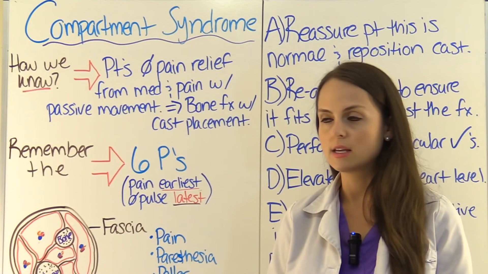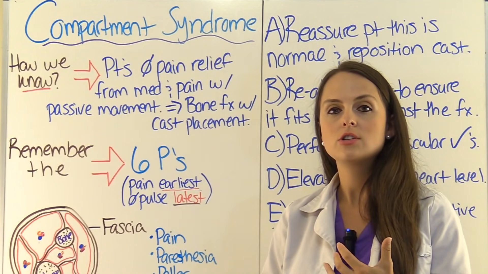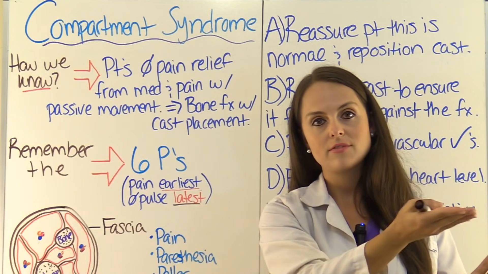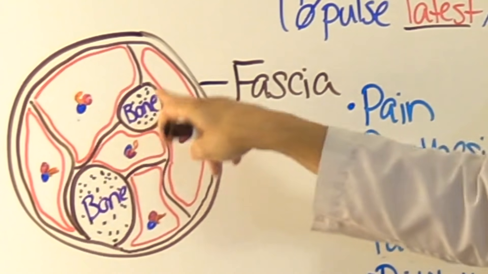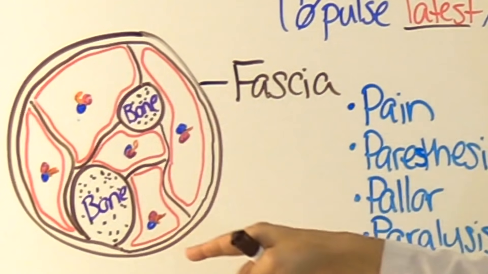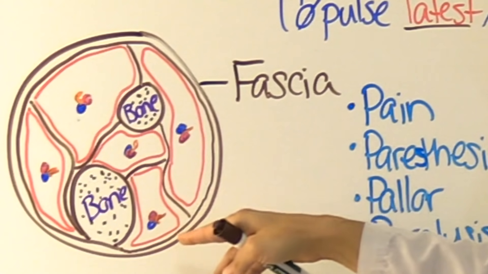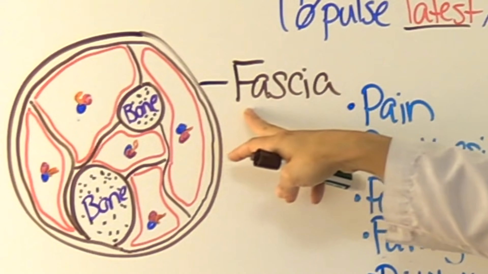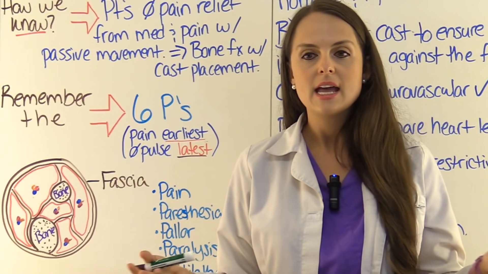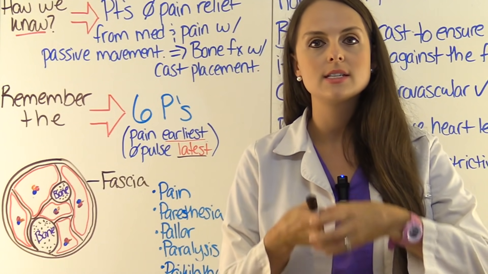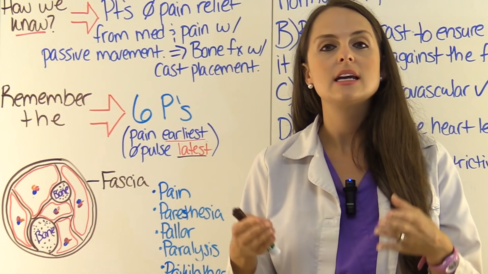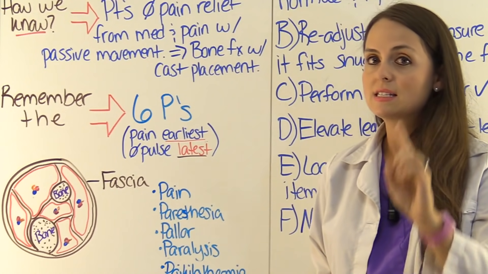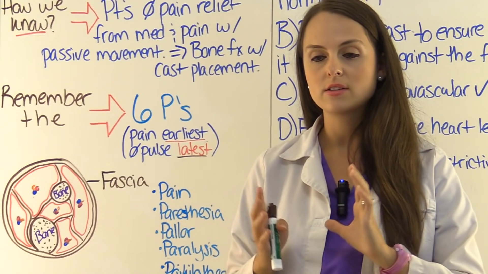Just with the name alone, you should know it's dealing with the compartments. If you slice the leg in half and looked at it from that view, you would see the bones and then individual little compartments. Each compartment has its own muscle, its own blood and nerve supply. Surrounding and separating them is a very tough membrane called fascia. The great thing about fascia is it's super tough and keeps everything bound together, but one of its pitfalls is that it doesn't expand — it's not elastic. So if anything increases pressure within one of these compartments, it stays within the compartment.